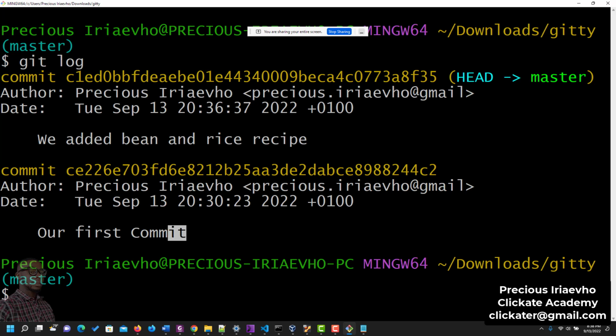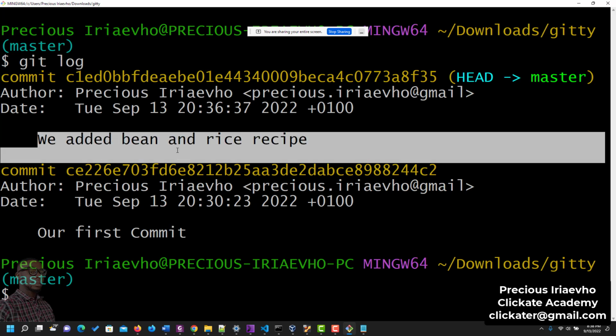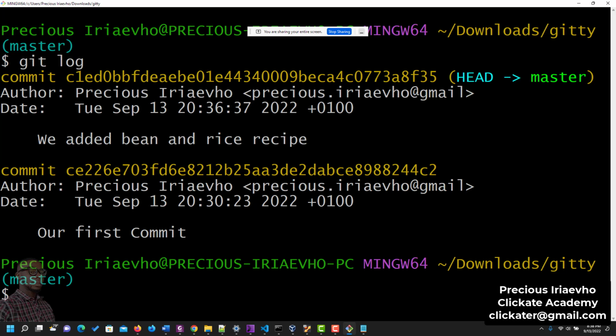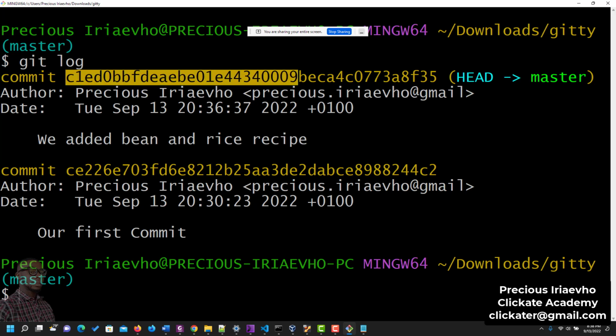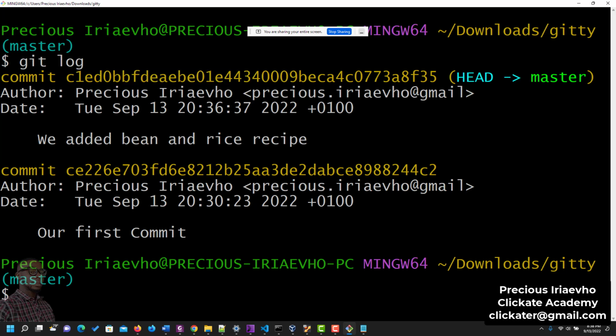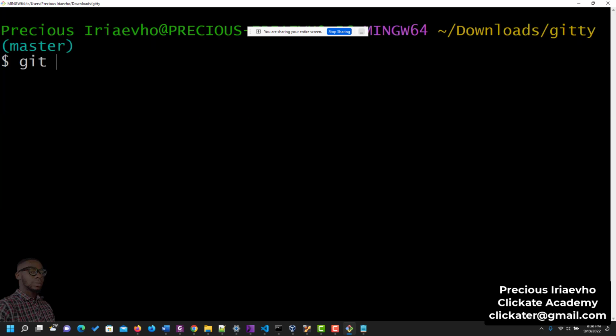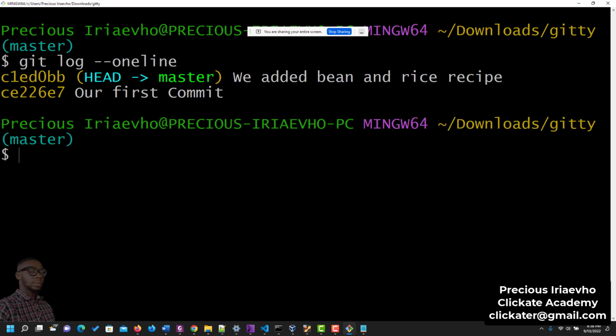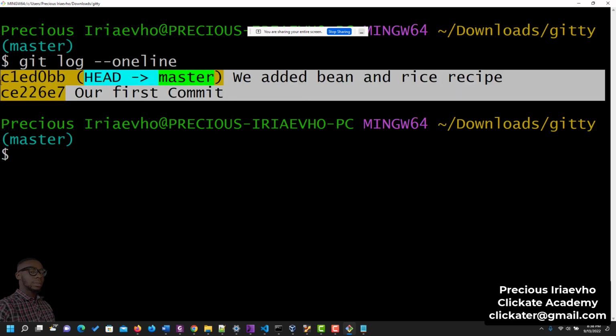Then after we added new files, remember we made a new commit and we gave it a message. We said we added beans and rice, and Git has tracked it already. So now we have 2 commits in with Git on this folder. But then this is the latest one. But this is looking too long, so we can do a shorter one. We can say git log. Let me clear it first. So git log one line. So this is a shorter version of the previous log, and you see it's simpler now. So Git is just telling us that we have 2 commits. The only difference is you don't know the author and the date it was done.